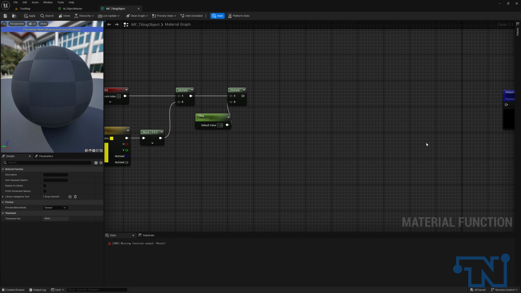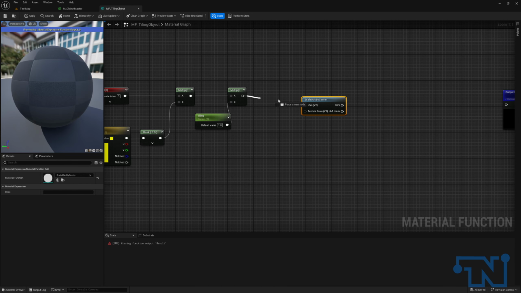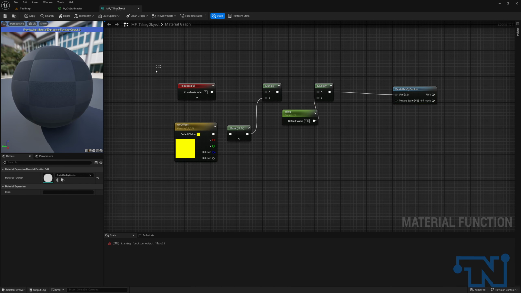So this does work with a lot of things. And the reason why I bring this up is because sometimes, say like with Quixel, you might have different scales of textures. So one thing we can do is search for a material function from Unreal called scale UVs by center. All right, and I'm just going to plug this multiply into our UVs, because remember, this is our UV setup.